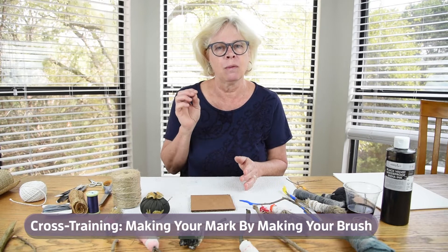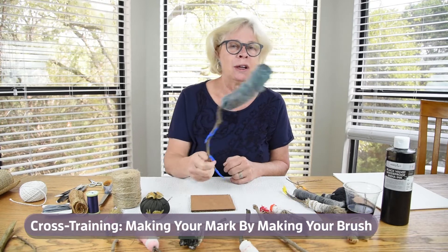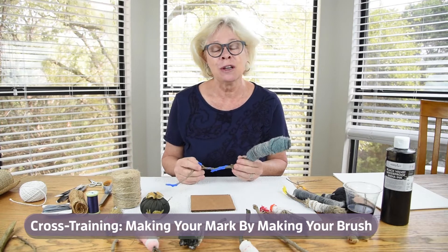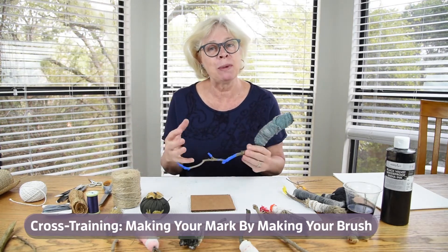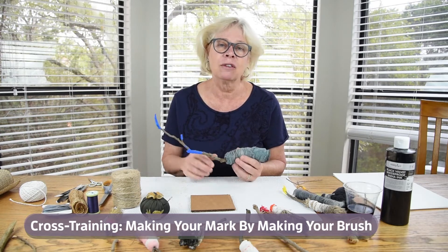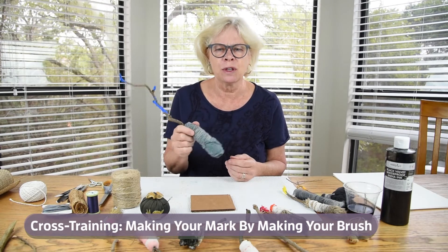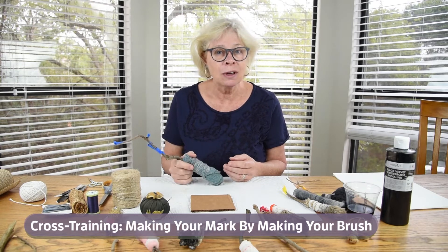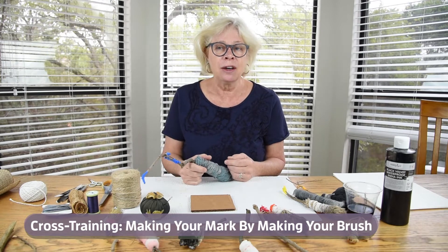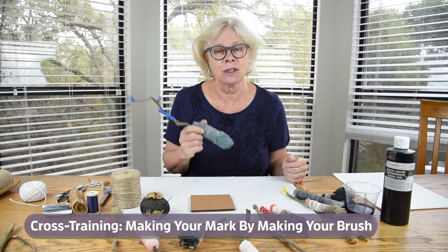In this case we're talking about a completely different kind of tool, and the tool itself can become one of your signatures when it comes to the marks that you make. So what we're going to be doing is making brushes out of all kinds of unexpected materials — something fun that anybody can jump right into, but also an object you can use that will give you something to think about and help develop some sort of daily practice.